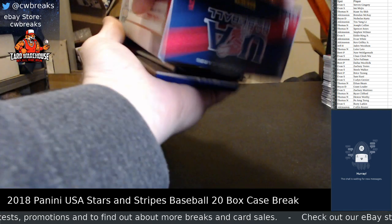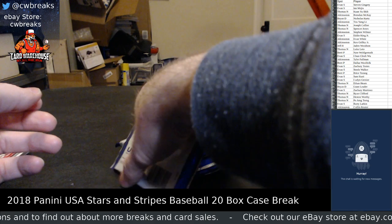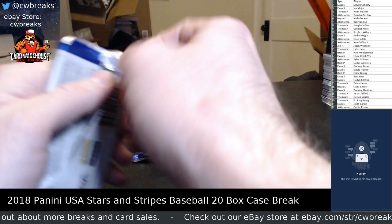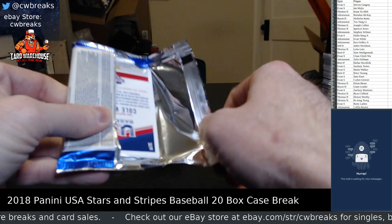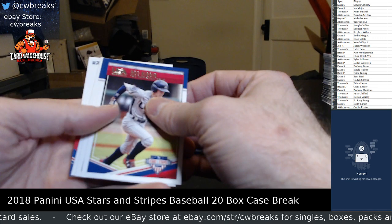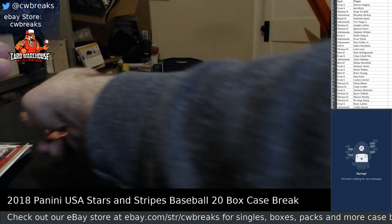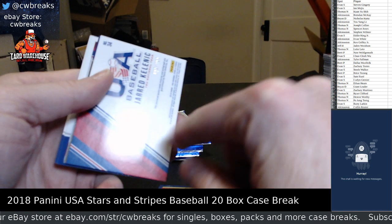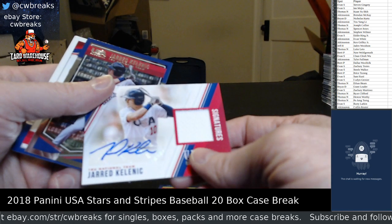Last box, guys. Good luck to everyone. There's a thick pack right there. I think there's 2 of them in here. Alright, here we go. This is a thick pack, so let's see what we have. Regio, I said that wrong last time, not Biggio. Olsen, team card to $2.99. You can see the patch in here is so thick, you can kind of see it when I move it through the light. It's sticking out in the back, but it's just a regular jersey, it looks like.